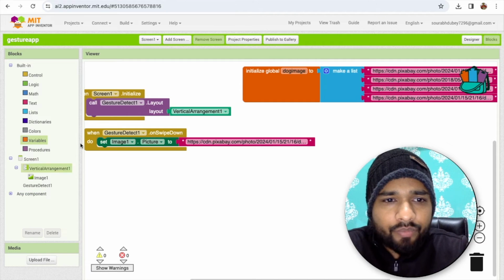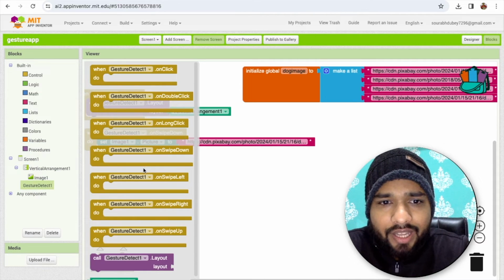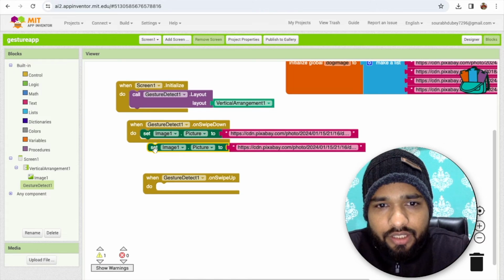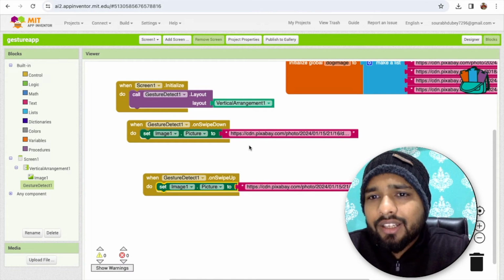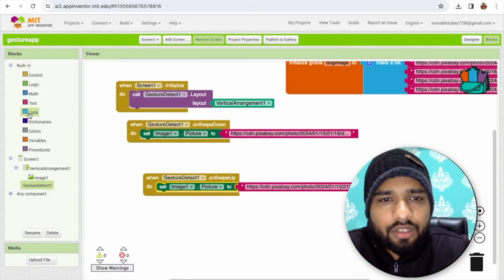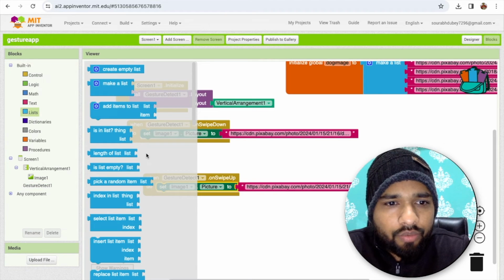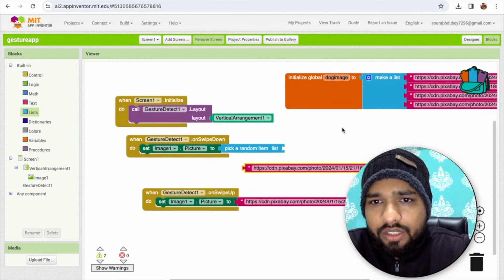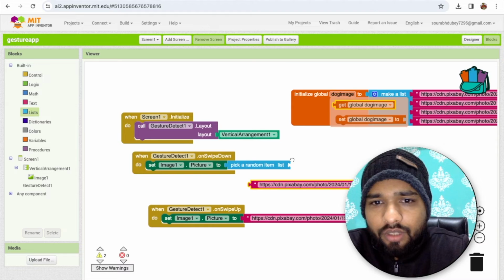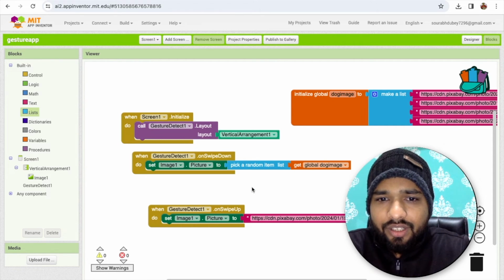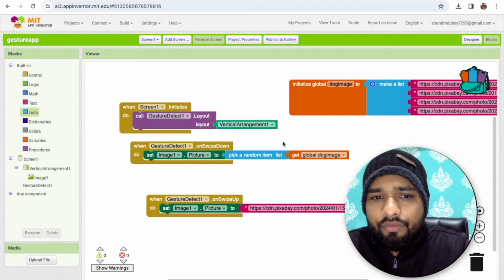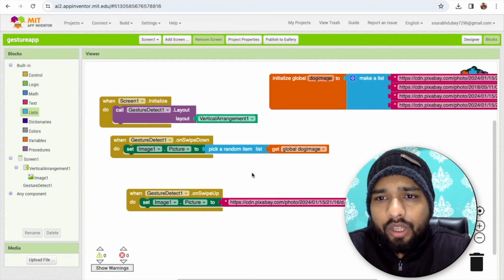It's simple. Same thing you have to do again 4 times, but for swipe up. Say on swipe up. Same thing we have to apply, that image like this, but now I will get only one image. So how can I get all these images? I'll use the list and the random picker. You'll find the random pick and I'll call it here, from the dog images. This one is done, right? So whenever someone does the swipe down, this method will pick a random dog image from that list.